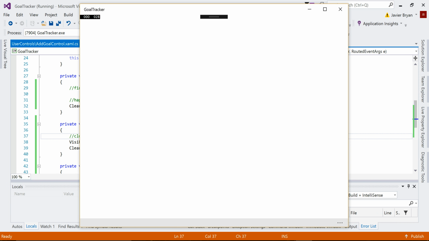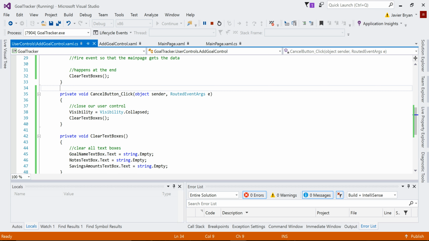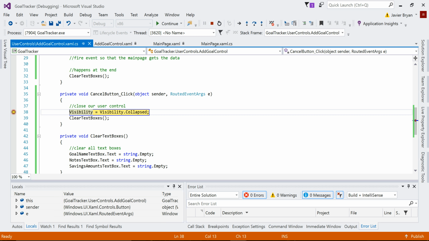Alright, we have our desktop version running. We're going to hit add, testing stuff, testing saving stuff. These are notes. We're also going to put a breakpoint here. So bam, I press cancel. You can see that the cancel button click has fired. This yellow highlighting means this is where the program's next executing step is.